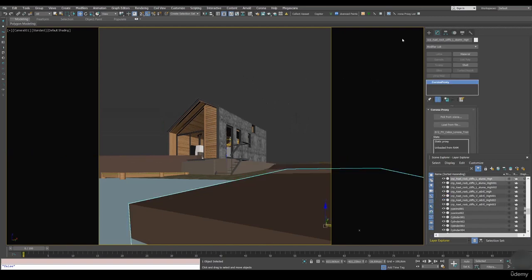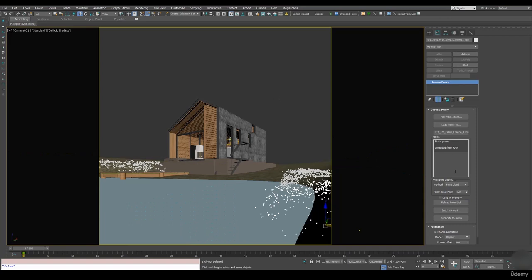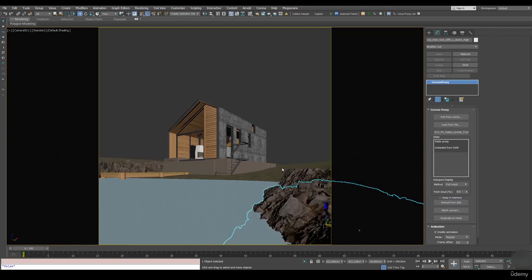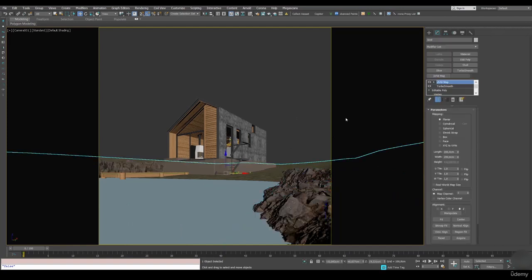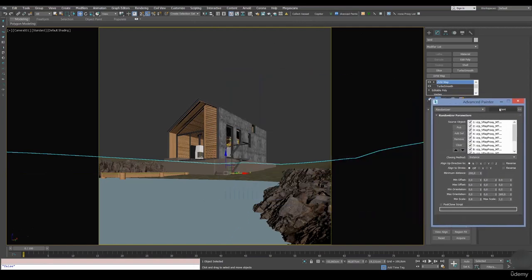Now I think that I make the mesh reflection for the rocks as well. So choosing the soil, adding to Advanced Painter, and just using the brush to paint, arranging trees for the angle.